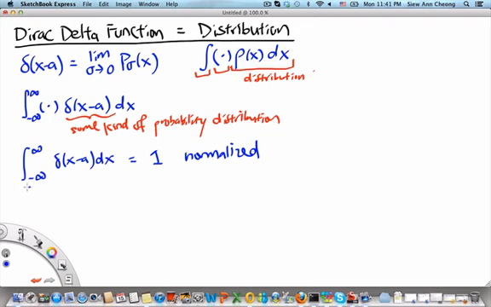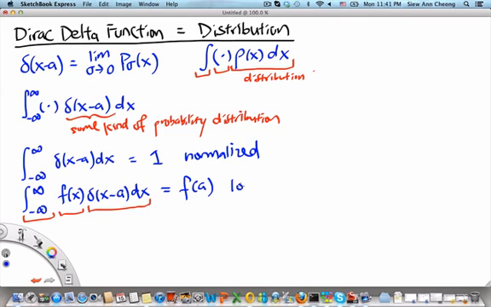Alternatively, if we integrate it along with another function, where f(x) is an actual function that can be considered by itself without dx multiplied to it. So if this is the integral we are considering, we have the distribution and the function, integrated from minus infinity to infinity, then the result must equal f(a). This is the localization property of the Dirac delta function.